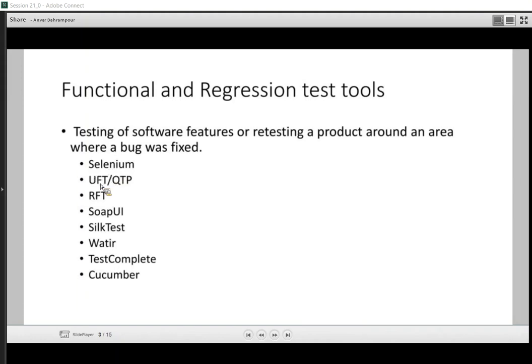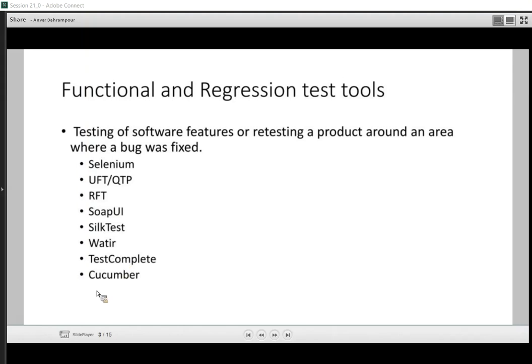Another software testing tool is the Unified Functional Testing tool, or QTP or UFT in short. This is again a tool that helps us automatically run our tests and take reports to promote our software quality.